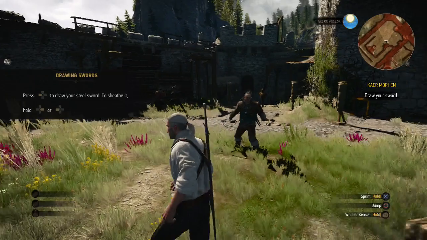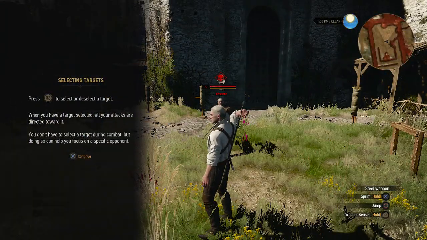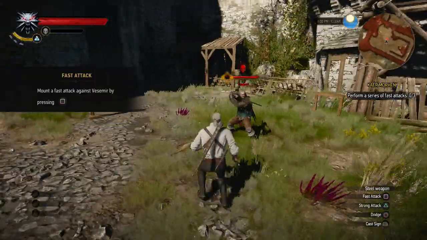How do I draw my sword, Uncle Vesemir? Press R3 to select or deselect a target. When you have a target selected, all your attacks are directed towards it. You don't have to select a target during combat, but doing so can help you focus. Selected. Mount a fast attack against Vesemir by pressing square.